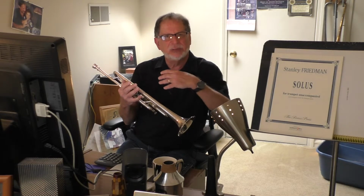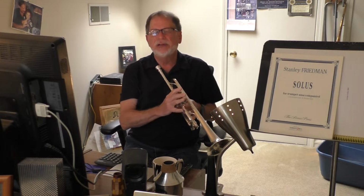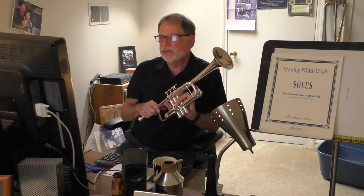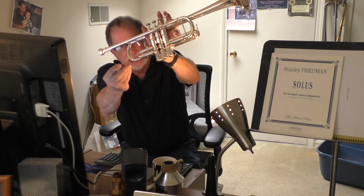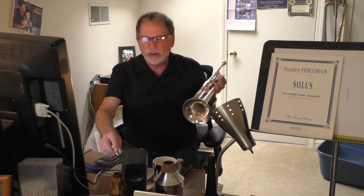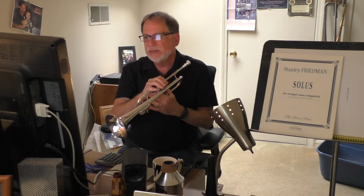There are pedal tones, notes below the normal range of the trumpet, and assorted growls and flutters, and of course, the infamous open tubing technique in the last movement, in which I remove the second valve slide. I don't know if you can see it, it's a very tiny bit of tubing that only affects the second valve, only works when the second valve is pushed. Otherwise, the trumpet plays normally.